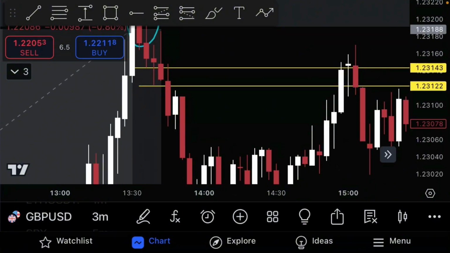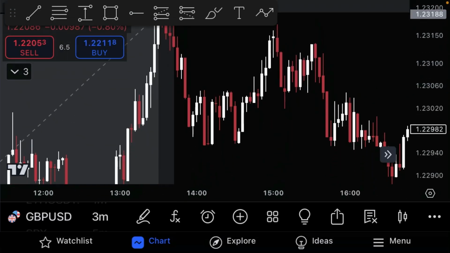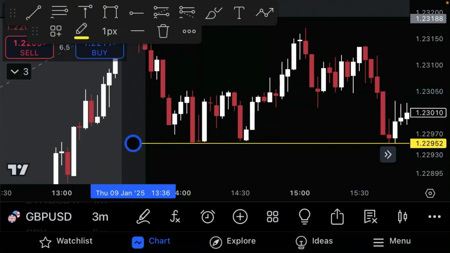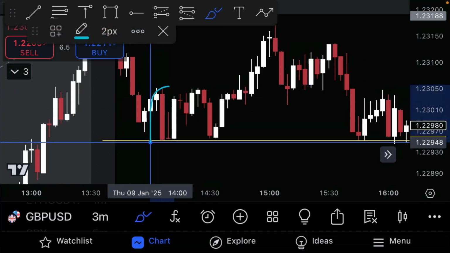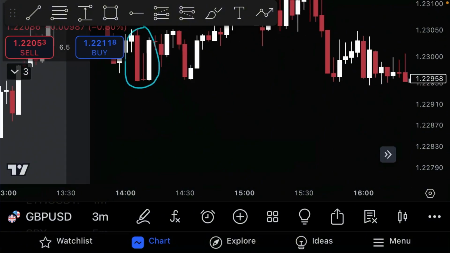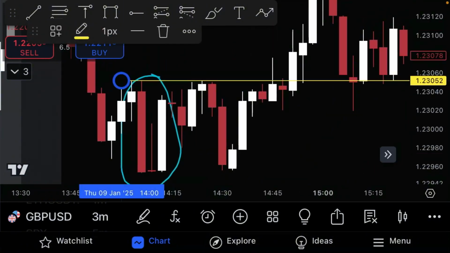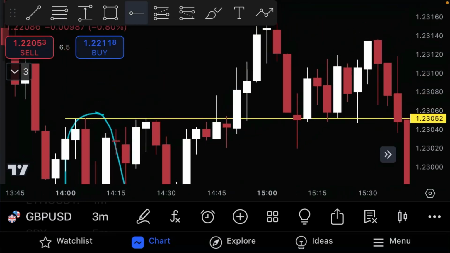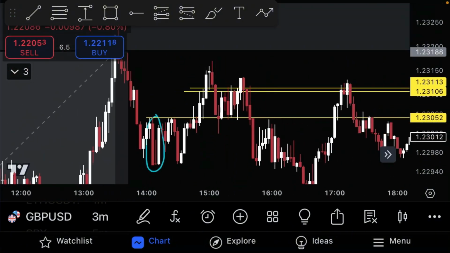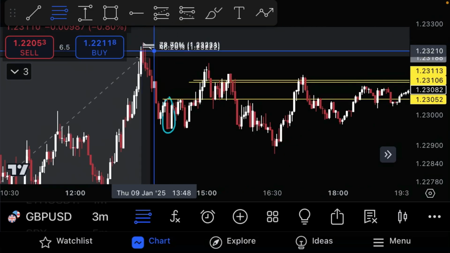Then we'll use the Fibonacci again. So we'll look for the last candle as well. To get perfection, we could just use this. So for our last candle, we could say this is our last candle. Okay, so since this is our last candle, we want to see 3 candles above it. We have 1, we have this fake out, we have 2, and we have the third one here. So after that, we could use the Fibonacci tools as well.